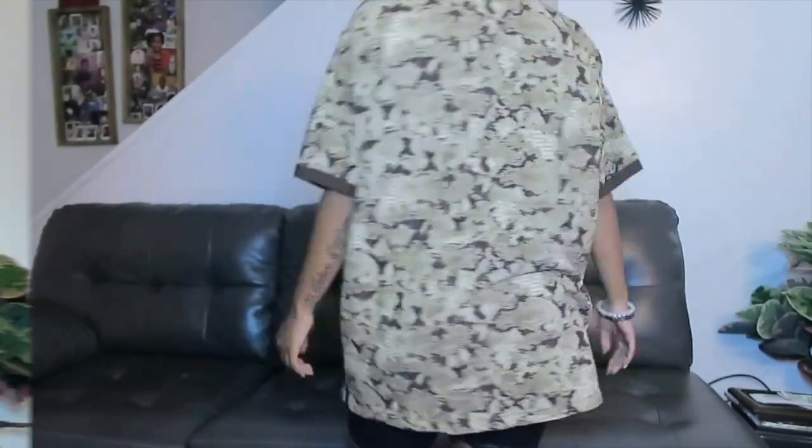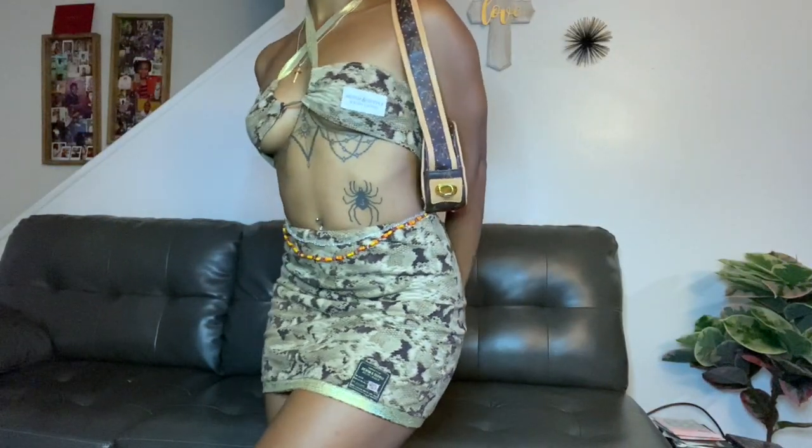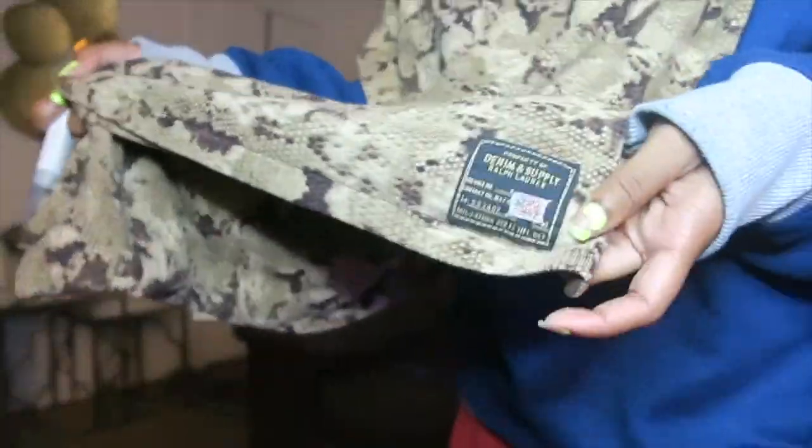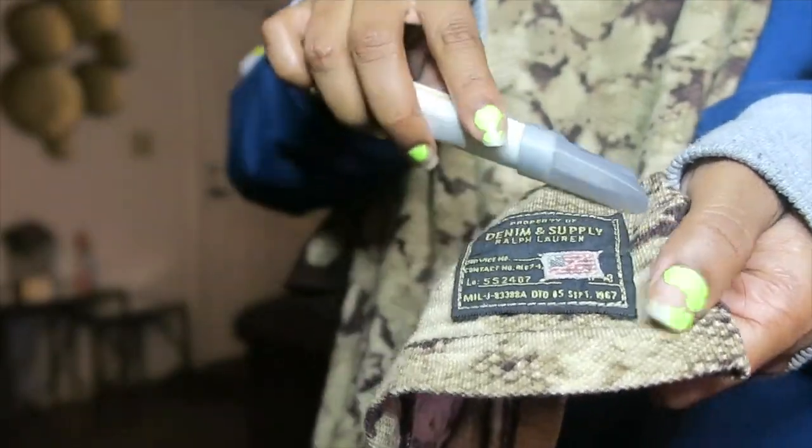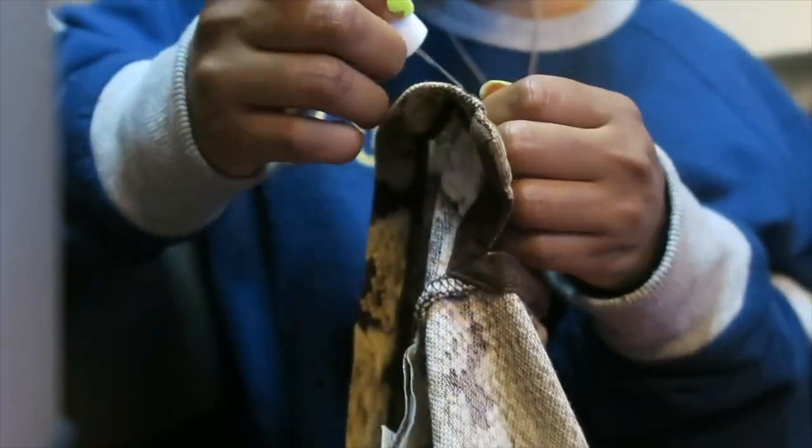Up on the chopping block, we have this men's t-shirt I thrifted from my local thrift store. It was $8.49, and we're going to take it and transform it into this beauty of a two-piece here. First, I'm going to start by seam ripping this label that it has on it with my X-Acto knife.